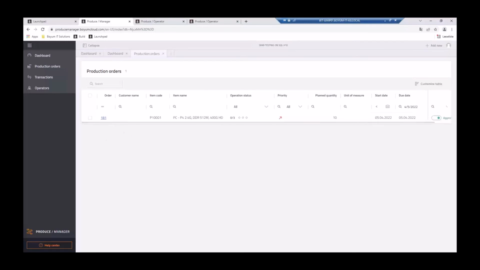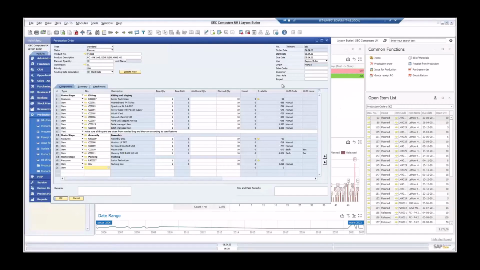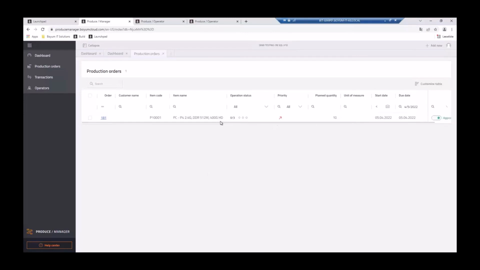It's number 181. Just so you see we're talking about the same thing, this is the work order that I have here. It has 3 operations, as we saw before: the kitting, the assembly, and the packing. None of them has started. It has a priority. I have the ability here to say this is a high priority. I can manually set the priority to low or automatic.